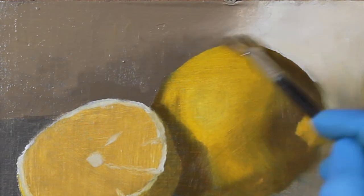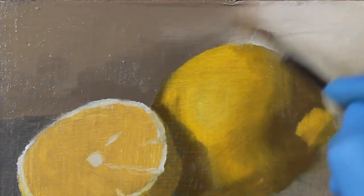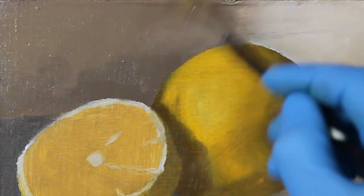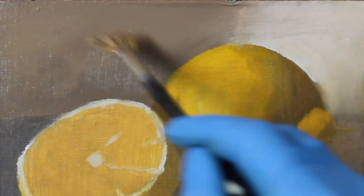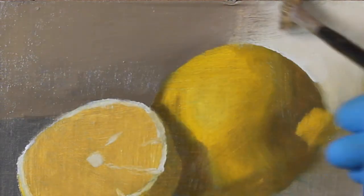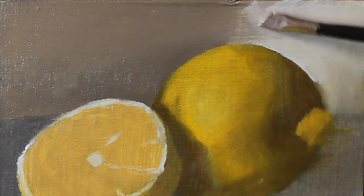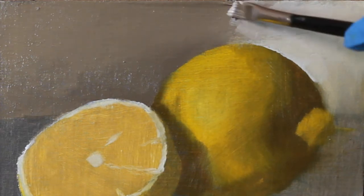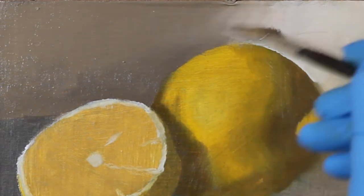I'm just blending in the two areas. They're not blending particularly well at the moment, and I think the paint isn't probably thick enough actually to mix together. In fact, you can see it's pulling some of the paint off where the two areas of colour meet. So I'll probably have to put a little bit more on there and then blend it together. Here we go, I just add a bit more paint to it, thickens it up, and it will allow me to blend it in now.